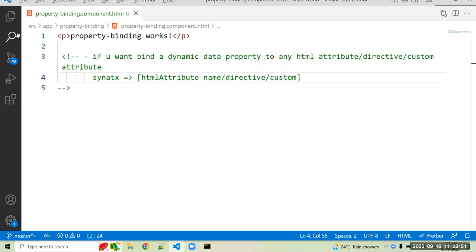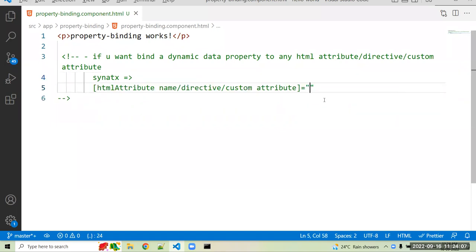If you create your own custom attribute, you can bind it as well. How we can create that, we will learn further, so don't worry about that. Then equal to, you bind your property name. In that way, you can use property binding.